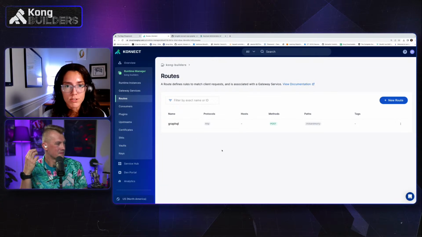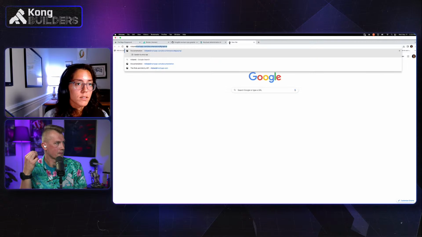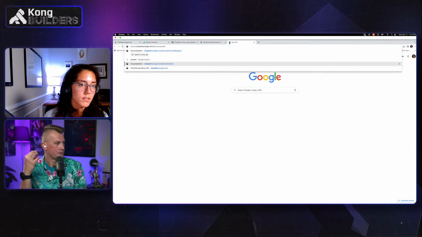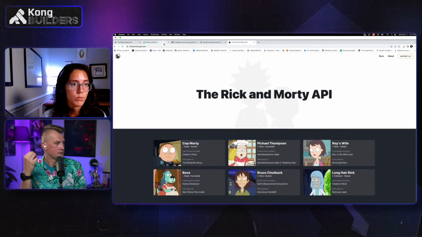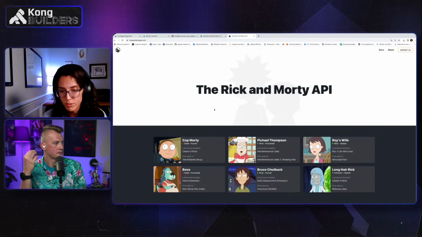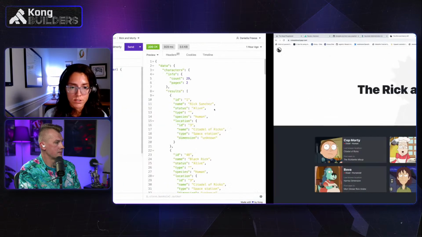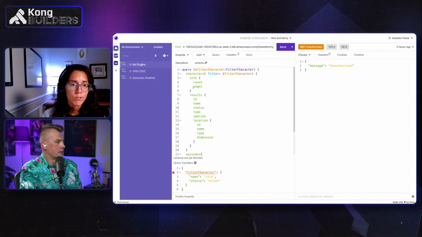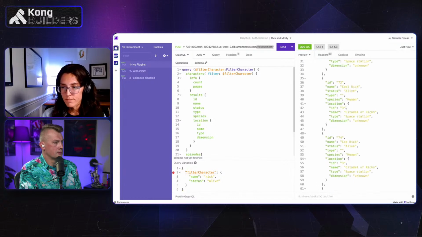Yeah. So this looks good. So Rick and Morty API. Where is this guy? Here we go. It's working. That's kind of important. So without doing anything, we basically got an API exposed via the gateway, right? So we're going to go to Insomnia. I got this first request ready to go, and we should be able to hit the load balancer at /rickandmorty, because that's what I configured it to, and it should work, theoretically. Okay, great. It's working.